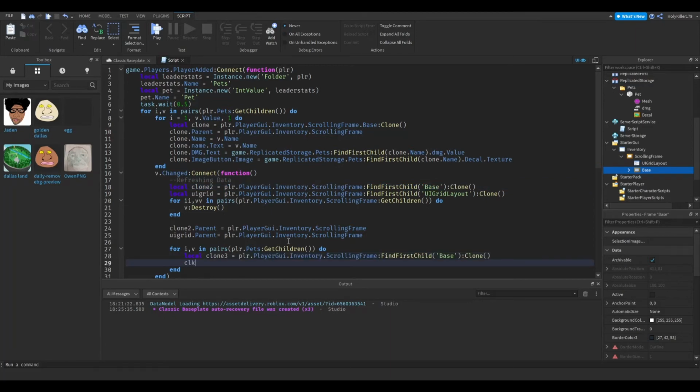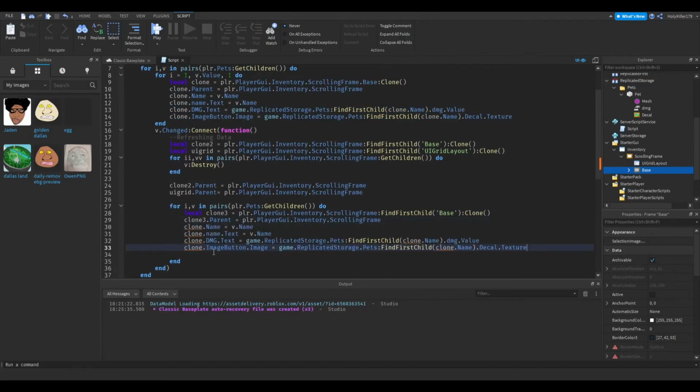Now we can do clone3.Parent equals, just do this. And then actually I can just copy all the stuff up here, just paste it right down here and just put a 3 right after. Clone 3.